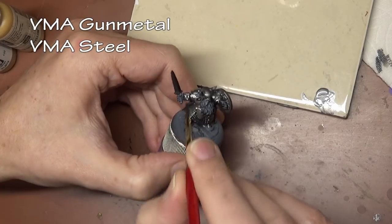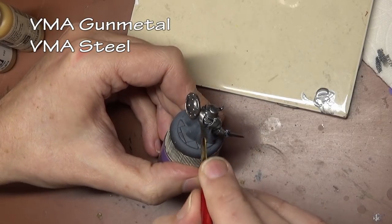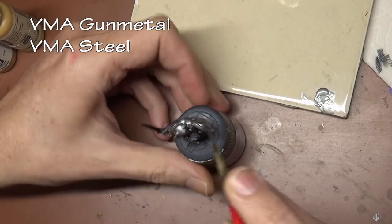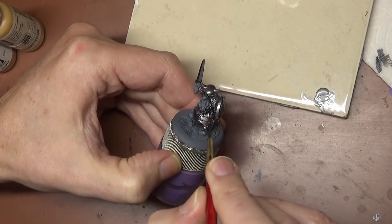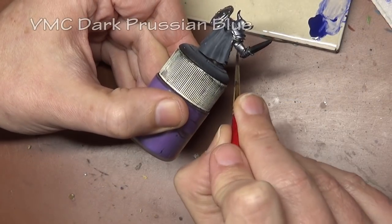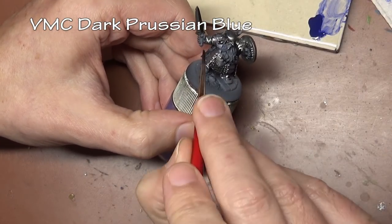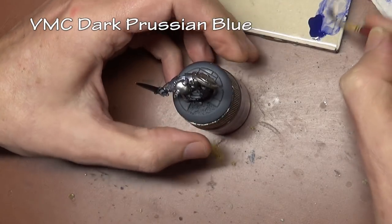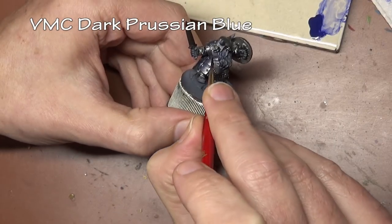This time we have a Dwarf from the Dungeon Dwellers line, and I started off by wanting to paint him sort of like a Dwarf Paladin, so we are starting off with a very shiny armor, and started off with steel over a black undercoat, and then over that I put the actual base color down, which is gunmetal. And I did that over steel because I didn't want the gunmetal too dark, so some of the steel is still showing through, which lightens it up a little bit.